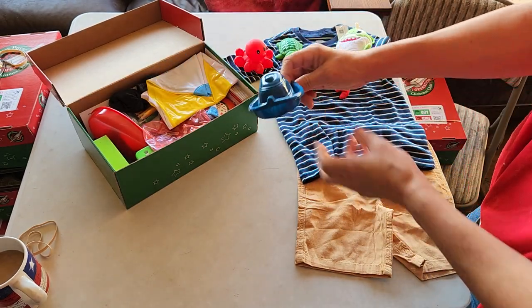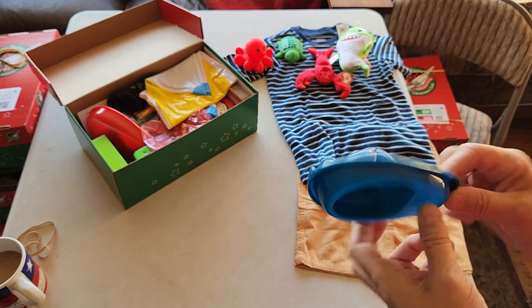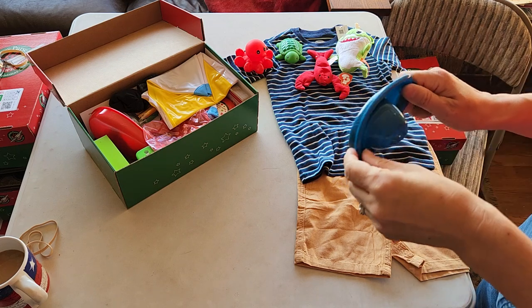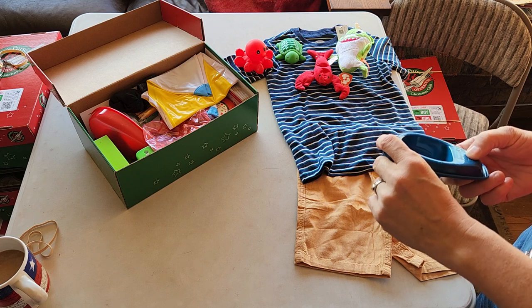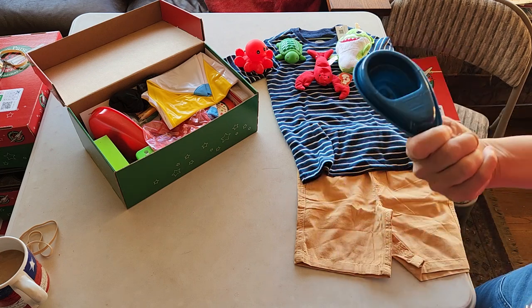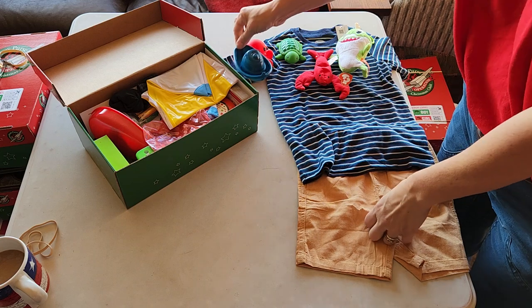These are meant to be bath toys, but you don't have to use them in the water. He's got a couple of boats. They come in sets and the boats are numbered 1 through 10, but I'm just sending one boat to each kid. You can find them on Amazon. There's Badat brand, which is a brand of toys I really like — they're really well made. It's going to last them a real long time.